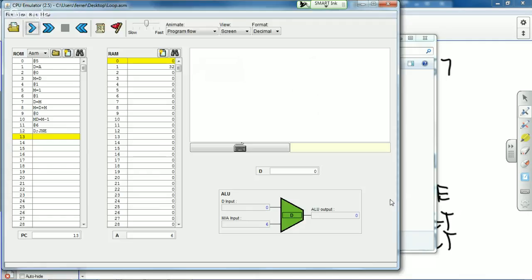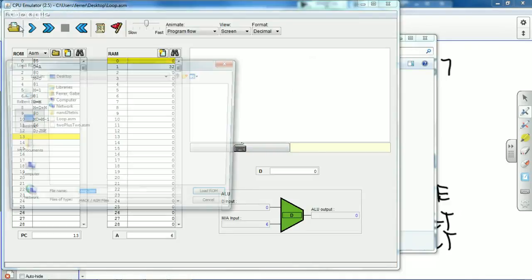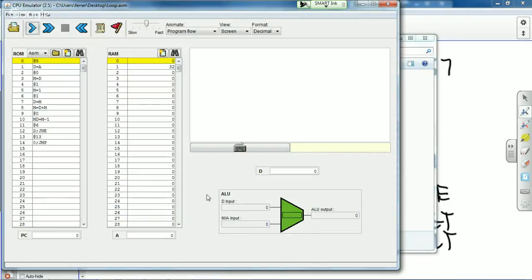In fact, I can load it in here. And now let's say I just want to run through it really fast. And so now you see it sort of histrionically bouncing between the last two lines. That'll do nicely, because that way you can run it fast while you're testing it, and then see, did it give me the right data? Did it give me the right results in memory?